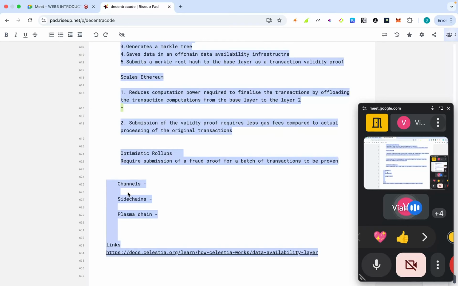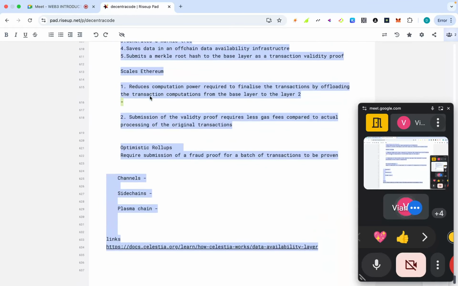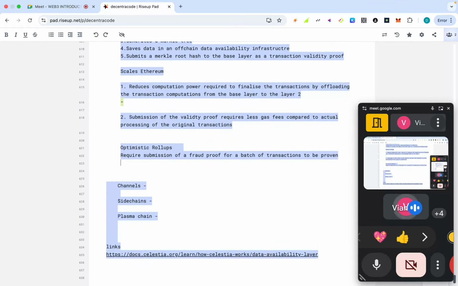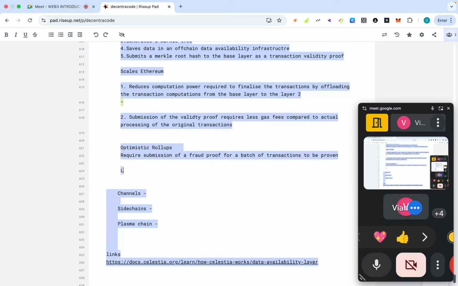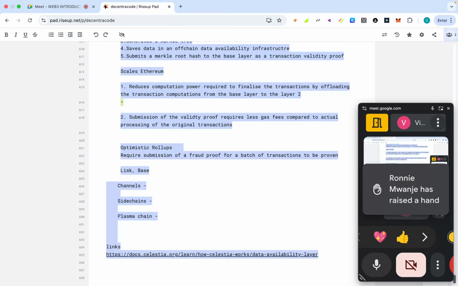So optimistic rollups, I think we've seen a number. Here we're using the example of Starknet, and here we have a number of them. We have Lisk, the one that is commonly known to us. We have Base. And of course all these systems are being continuously improved, so some of the definitions we have of them right now may not be accurate in the future somehow. But at least where we stand now.